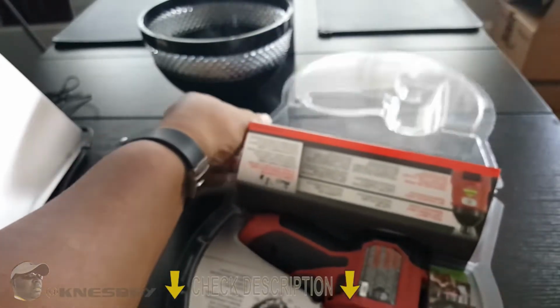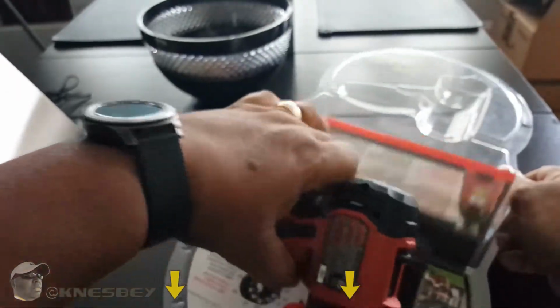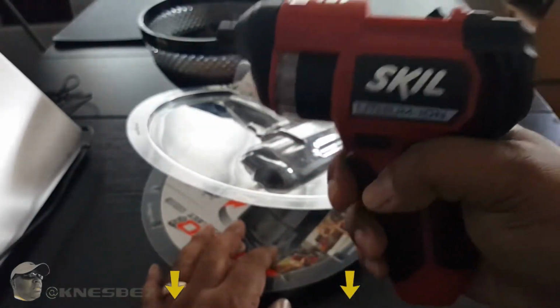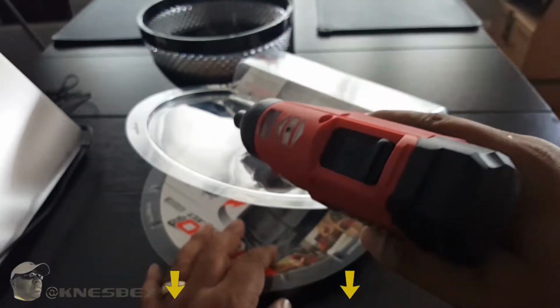It's pretty easy. Thought I was gonna need the scissors. Okay, open it up. Okay, it's a nice feel to it. It's pretty well built. The bits are shaking around in there. All right.